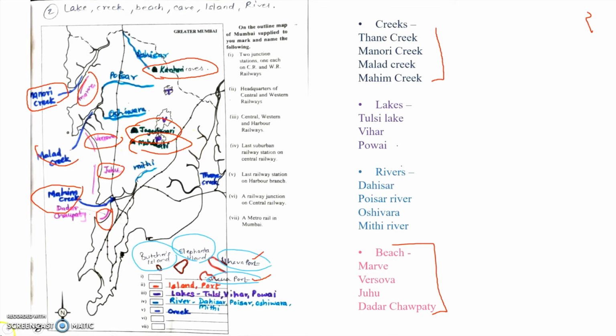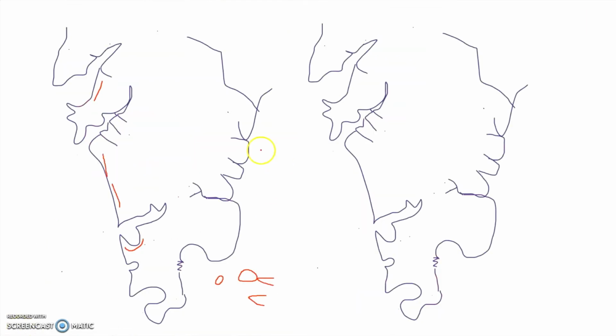Go to the blank map. Here your Borivali is there, so your Kanheri caves will be here. Here your Goregaon station is there, so your Jogeshwari caves will be here. Mahakali caves will be just below your Jogeshwari caves, and Elephanta caves will be on Elephanta Island. So all the 4 caves now you know. Take another blank map and try to solve everything now on another blank map.